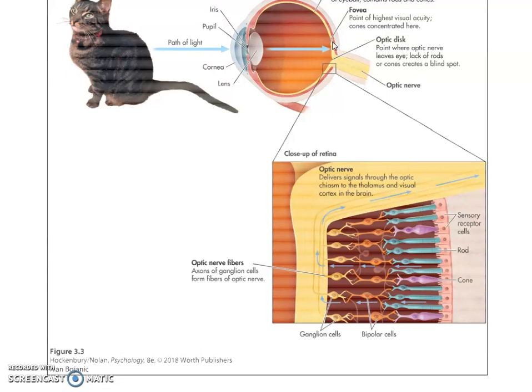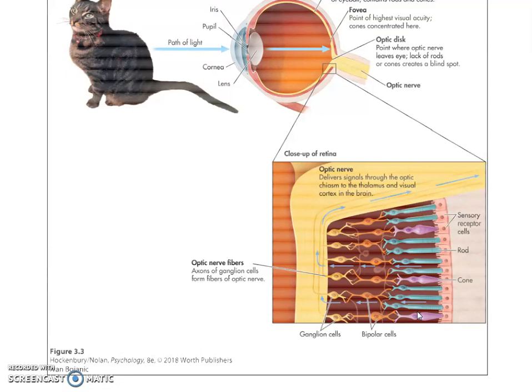The other ones, the rods, these long cylindrical cells, are estimated at 125 million. I've seen some books put 120 million, somewhere in that region. Also looking at the picture, we can see that there are more rods than there are cones. So if you're a visual person, you can use this picture to help you remember which one has more. Since there are more rods in the picture, they're the 125 million. The cones would be the 7 million.